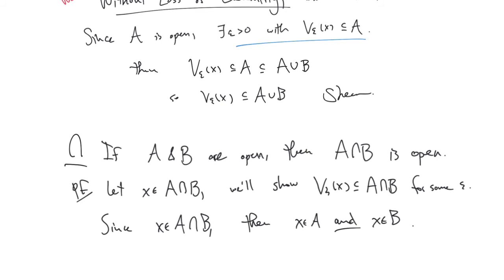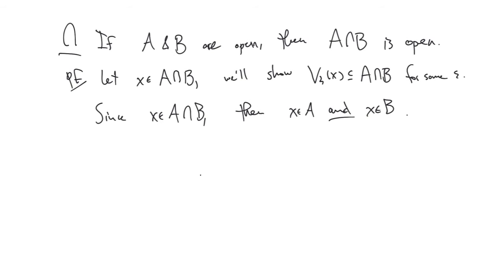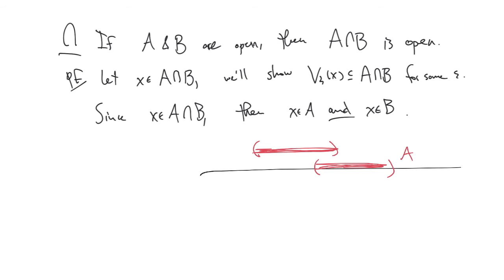So the picture you should have in mind for this one is more like, here's my number line. I have two open sets, which I'll imagine as being intervals, and they have some overlap, like this, right? This is A, this is B. What does A intersect B look like in this picture? Can anyone describe it in words? Yeah, the overlap. It's just the overlap. And does it look like an open interval? I think it looks like another open interval, right? It's smaller. So here on the picture, the intersection is like that.